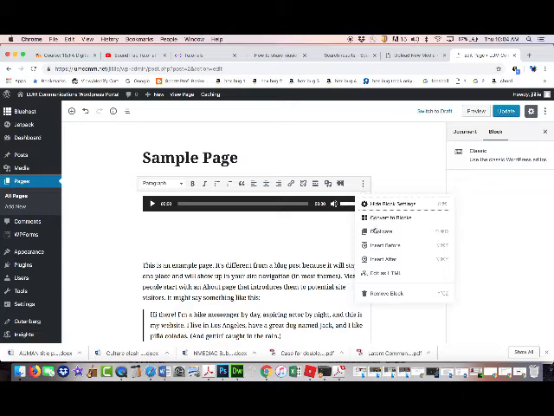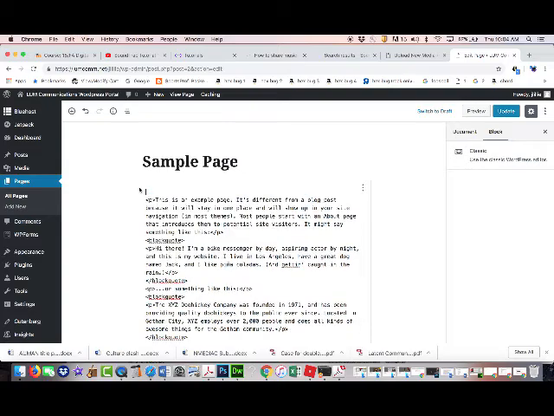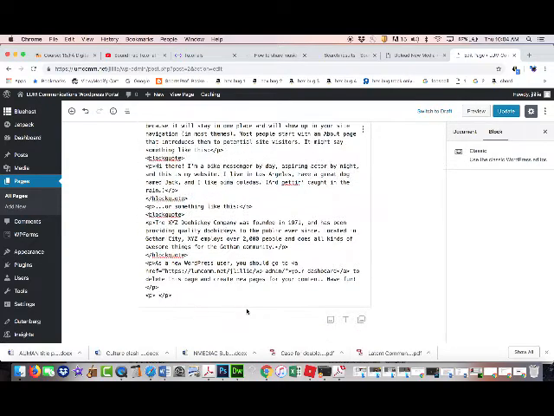I can go to edit as HTML. So I just clicked on this extended menu, edit as HTML. And then I can see the code here. So the P code, that's a paragraph, and this slash P says, all right, the paragraph's over. I'm just going to grab that whole thing there and cut it, and then come back to the bottom.